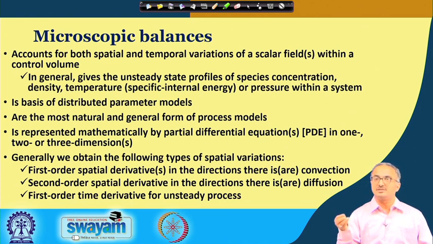Okay, and understand that this convective term or diffusive term comes in all kinds of phenomena, like in mass transfer, in momentum transfer and in heat transfer. And generally we have a first order time derivative, and this comes when we have unsteady state or dynamic processes. So, when we have steady state, then there is no dependency on time.